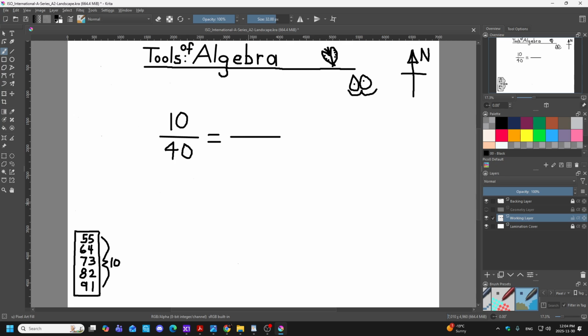All right, 10 is the part. Base is 40. So we can pretend it's a hypothetical exam grade, okay? I guess I could do it like that. So this would kind of be the cross multiply part. I don't know if I should teach that now. I almost feel like that should be a video on its own, but it's not so bad.